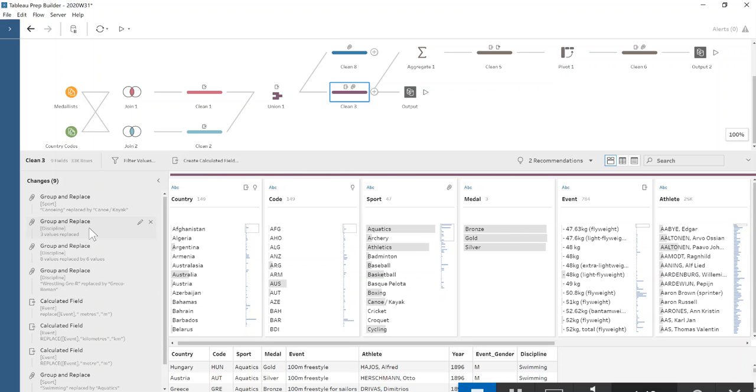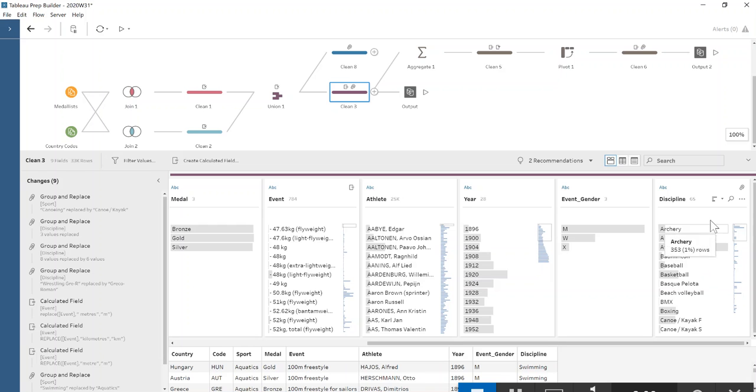For the discipline, I know that this caused a bit of upset by my instruction to group together sensible values for the discipline. Basically I just wanted you to be able to have a play with all the different grouping functionalities in Tableau Prep. So I was thinking that things like road cycling and cycling road should definitely be grouped together, and all that sort of thing, but also being careful that you don't get stuff like baseball and basketball grouped together. So it's just kind of having a play around, finding things that you think are the same disciplines and going from there. Like, for example, I think that artistic gymnastics was artistic G and artistic.